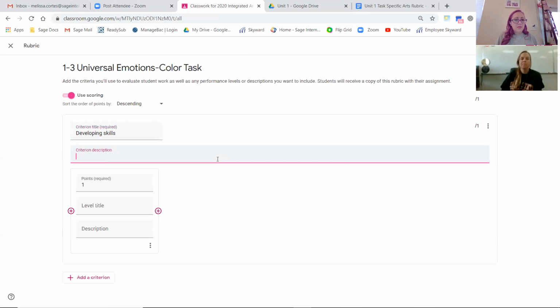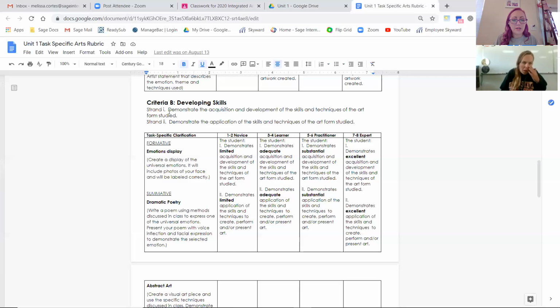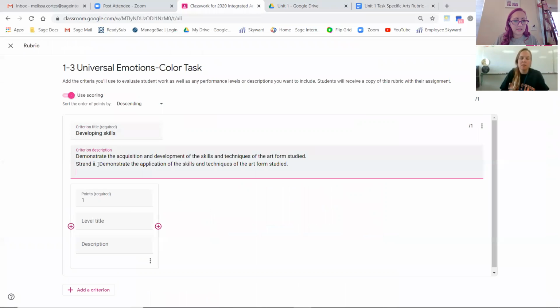And then in my little descriptor, I like to copy whatever strand I am doing, or if I'm doing 2 strands. So maybe I'm doing 2 strands. I'm going to copy that and put that into the criterion description. They don't need to know the number of the strand. So they will know that for this criteria, they have to demonstrate the acquisition and development of the skill and the application of the skill.